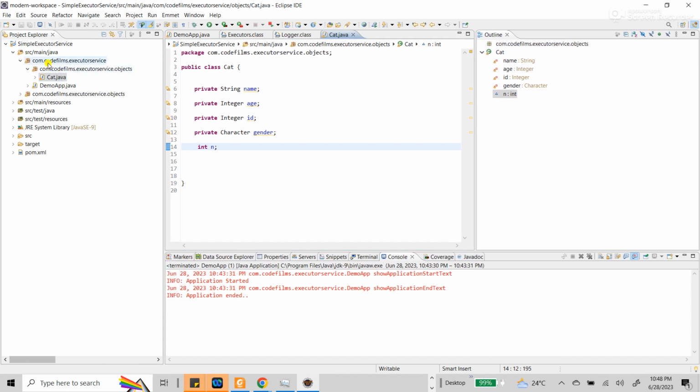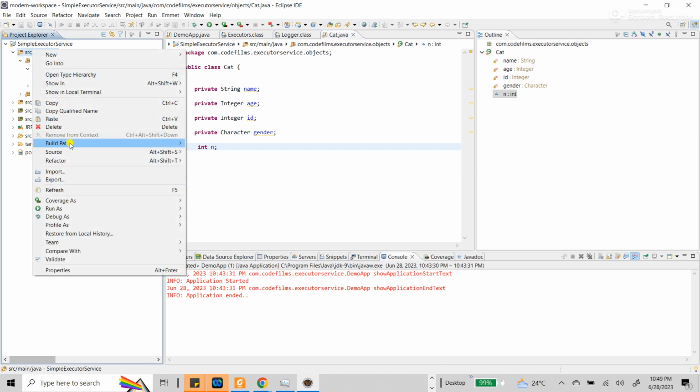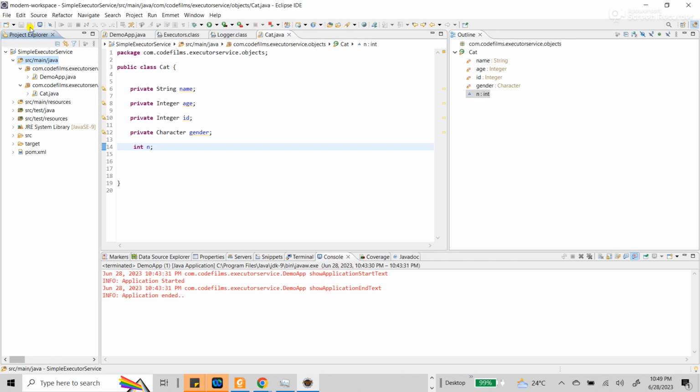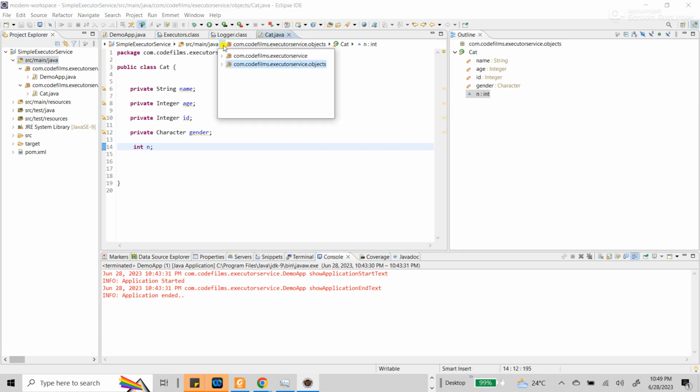Let's refresh this. The structure is not looking good. Alright, nice. Let's not use the project Explorer, let's use the breadcrumbs. I have two packages now.